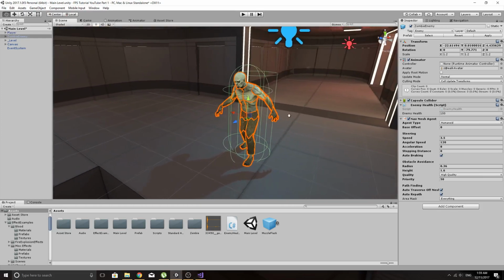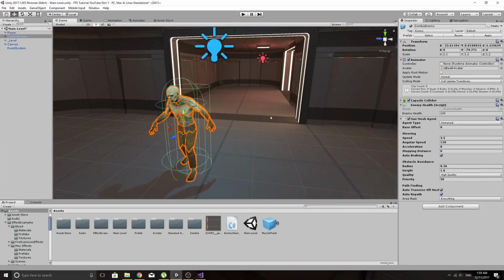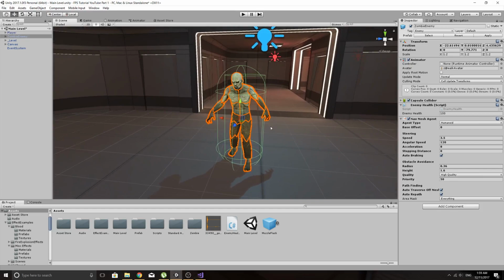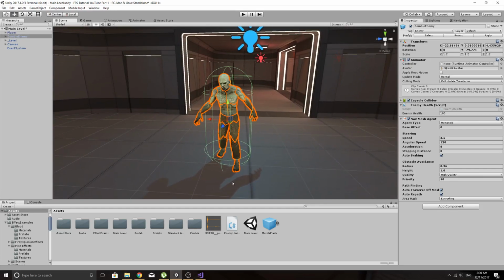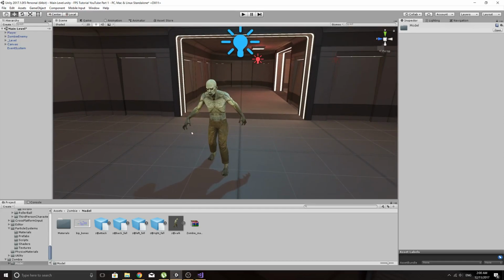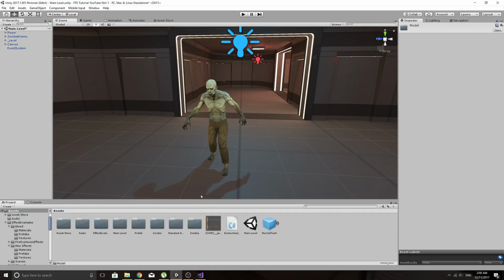If anyone's got a better model with more animations, or one that they would like me to use for this tutorial series, just put a link in the comments and we'll work with that one instead. I can swap it out quite easily. But this zombie doesn't really have a great deal of animations that we're going to use. We've got a walk, we've got attack, and we'll probably use the backfall for the death animation, but there's no idle animation, which is a bit weird. Usually you'd have an idle animation, but anyway, we'll just work with what we've got for now.